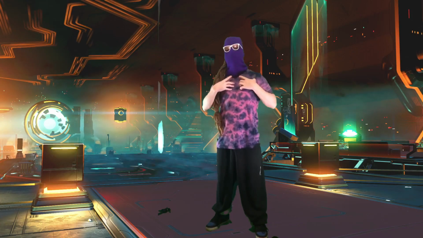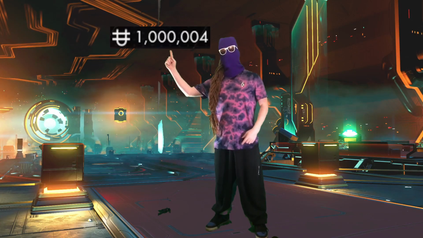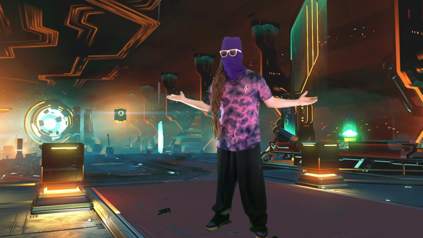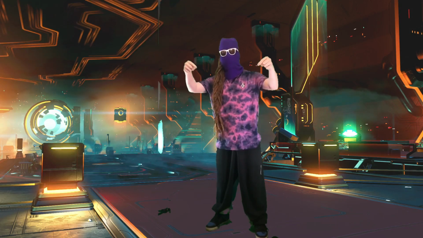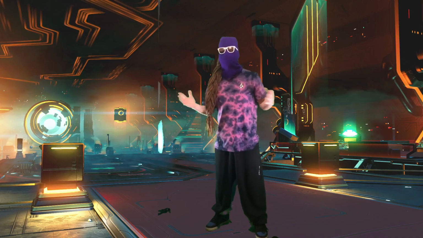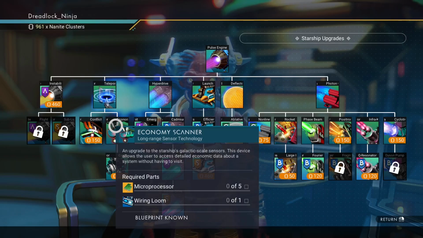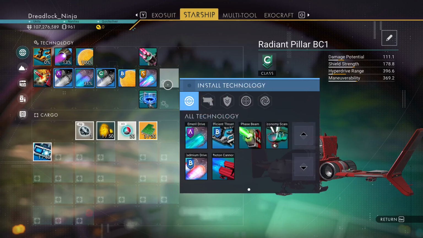Yo, I'm Dreadlock Ninja and I'm going to show you how to turn 1 million units into over 100 million units by trading in No Man's Sky. If you've not got to a million units yet, there's a video in the description for you. The longest part of this method is finding the specific systems that you want to trade in. Once you have your routes set up, you can make over 100 million units in about 20 minutes.